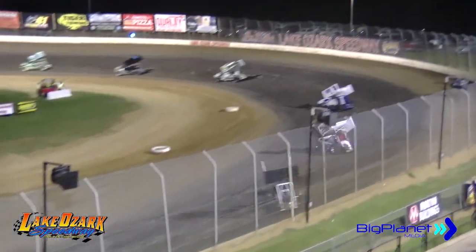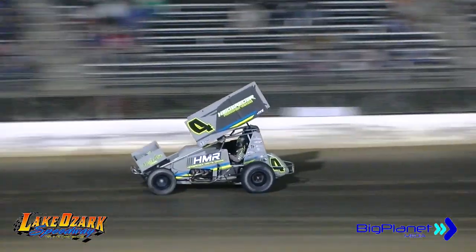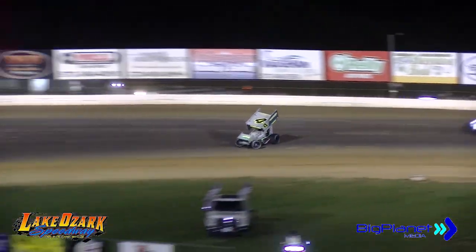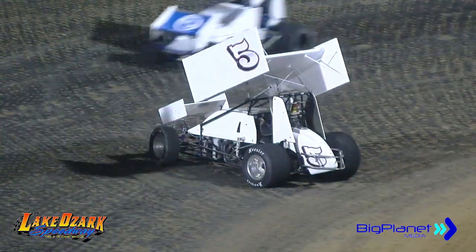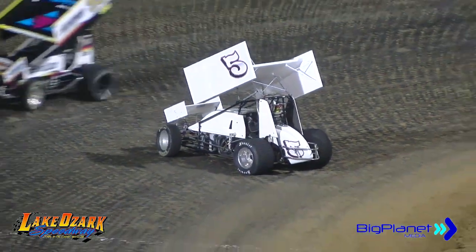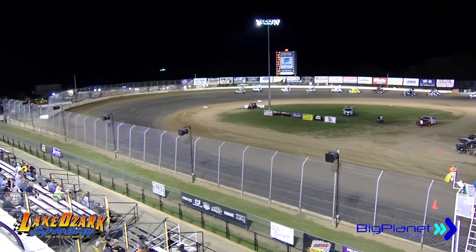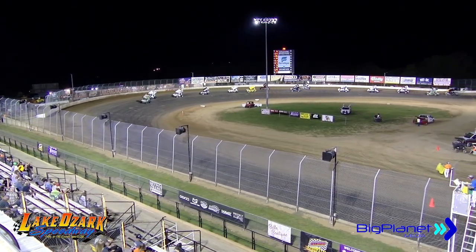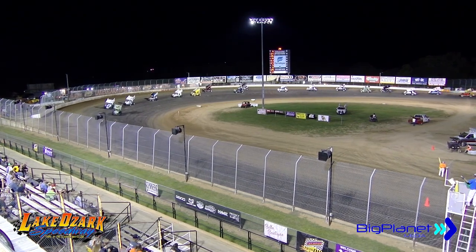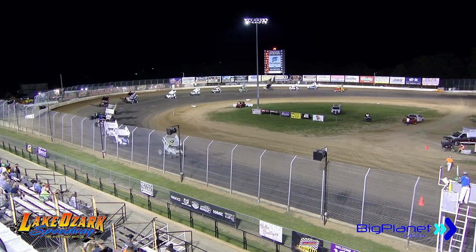Well, Martin working right through the middle of the speedway. He's got Ben Brown to deal with. Yellow flag, turn number four, yellow flag, turn four. Well, we've got caution in the air. All right, one to go, give it to the field this time. A single file restart at that orange cone.